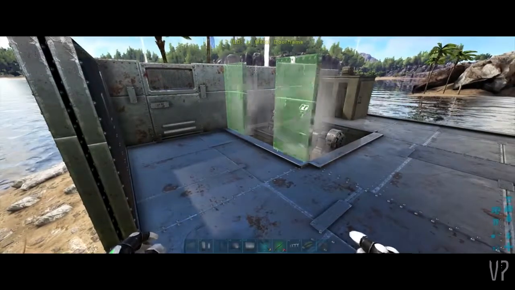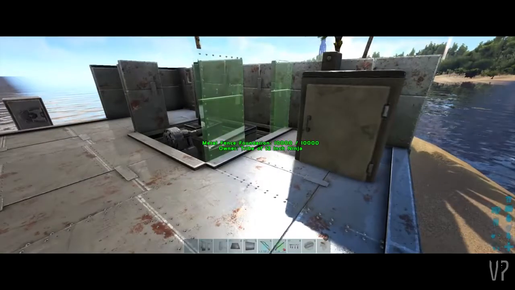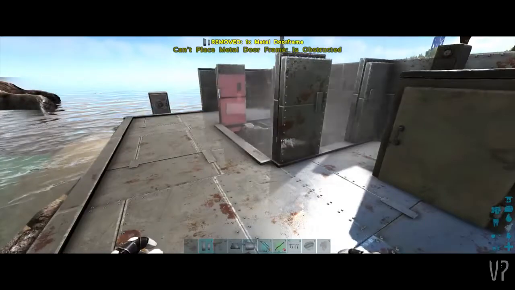So now you probably want to double stack the entire middle bit with doors so you can access it from all sides. This is optional though, especially on this side. If you've got the fridge and you can't walk to the side of it, you might just want to double wall this bit off.